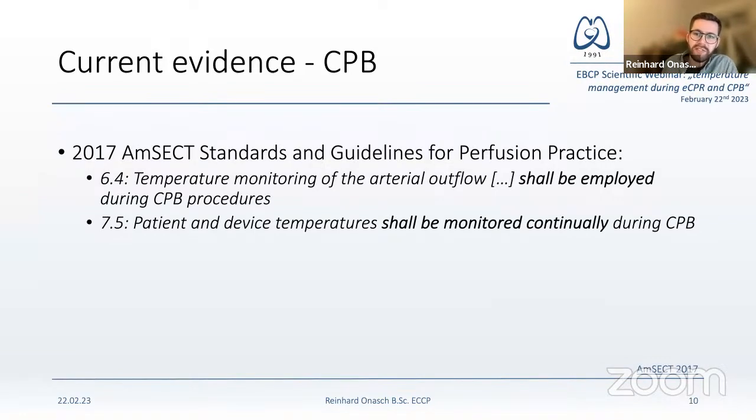In the 2017 MSACT standards and guidelines, there are temperature-related recommendations that could be translated in a Class B recommendation. According to these guidelines, the monitoring of the temperature shall be employed on the arterial outlet, and various temperatures of the patient and the devices used shall be monitored continually during cardiopulmonary bypass procedures.